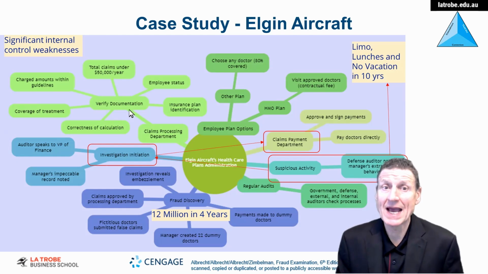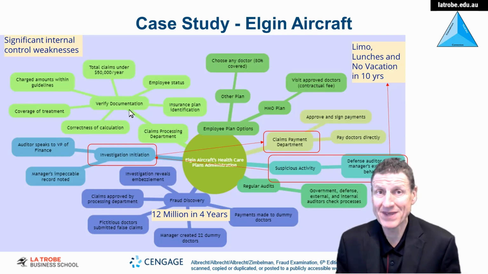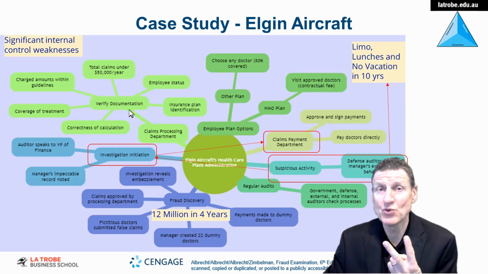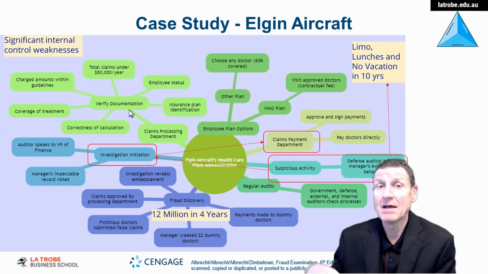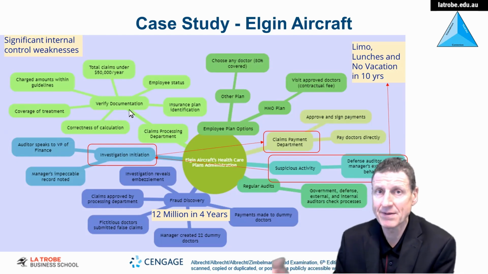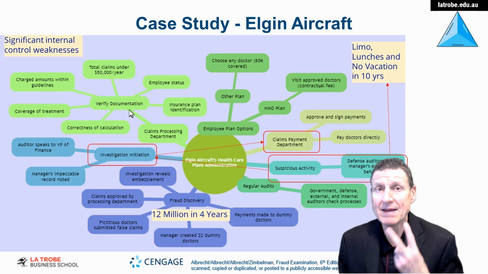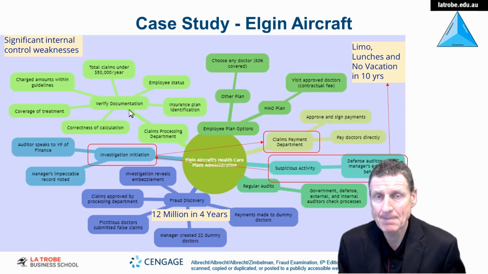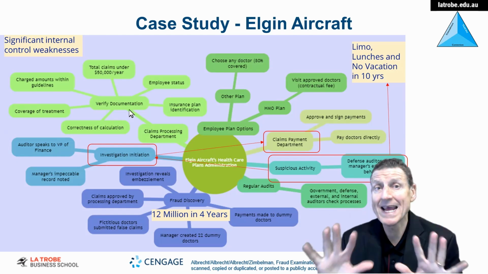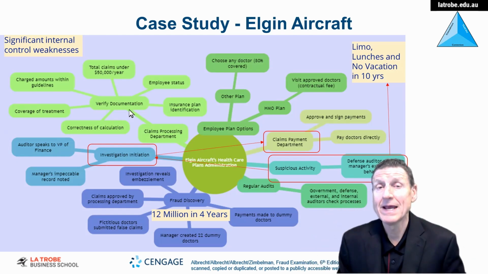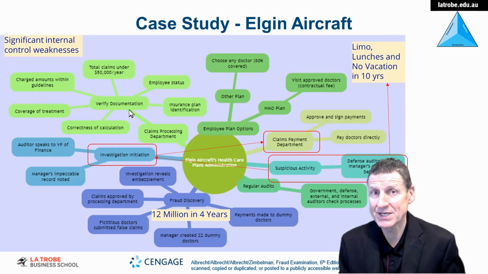So let's have a look at what led to tip off the investigation. It was basically 2 out of the 6 symptoms. The first one was the extravagant lifestyle, riding around in the limousine, taking the employees out for extravagant lunches. And number 2, the strange behavior of the manager in not having taken annual leave for 10 years. Okay. Now, the third possible symptom was the significant internal control weakness, but that was only found out later on.